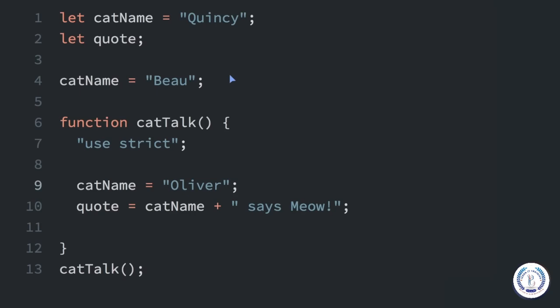Another thing in this code that you can see is "use strict". This enables strict mode, which catches common coding mistakes and unsafe actions. A lot of people will use strict at the top of a full JavaScript file, or maybe just in a function, to catch coding mistakes, such as if you create a variable and don't declare it with var, let, or const.